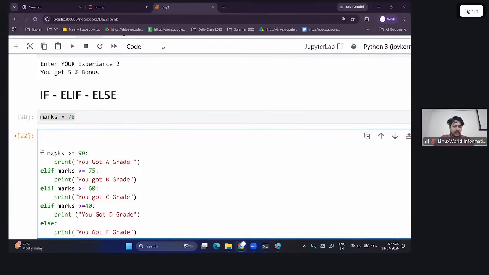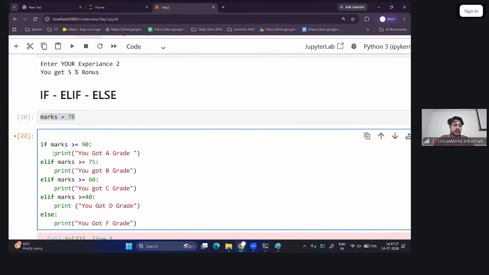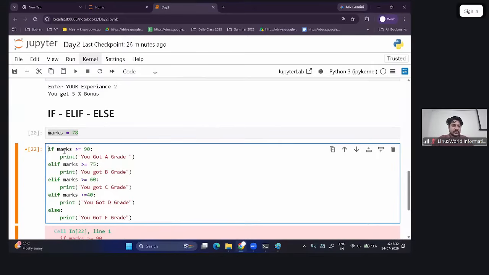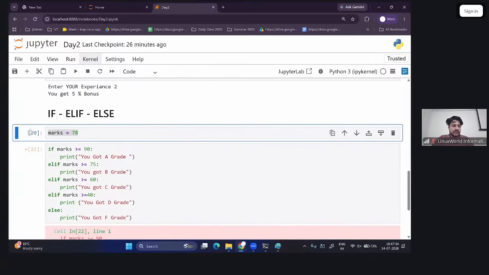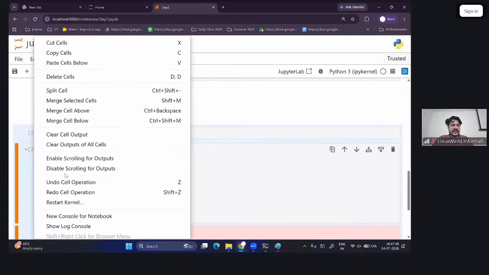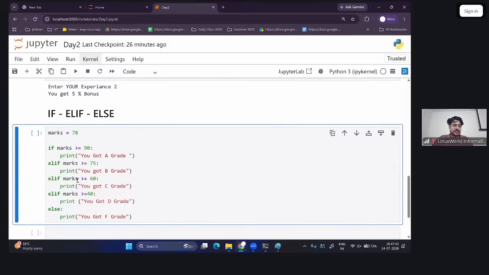You don't need to copy it from here. If you have 2 different cells in the Jupyter notebook, you can merge them. You can select one cell, press Shift, select the second cell, select both cells, right-click and choose merge selected cells. Otherwise you can type Shift and M after selecting them. So automatically 2 cells will get merged inside your Jupyter notebook. Some shortcuts of Jupyter notebook.